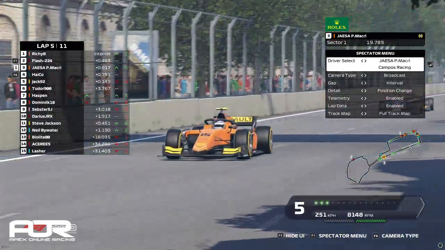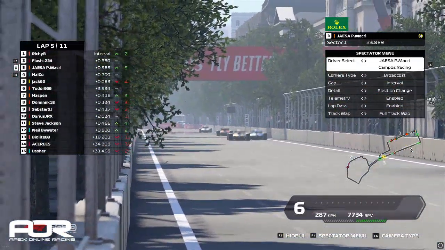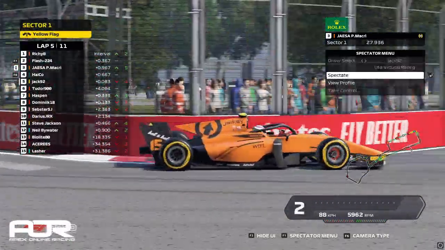Flash has had his fair share of incidents so far this season, same for Richie B, so honestly this could end absolutely catastrophically given the track record that these three have, but hopefully not.